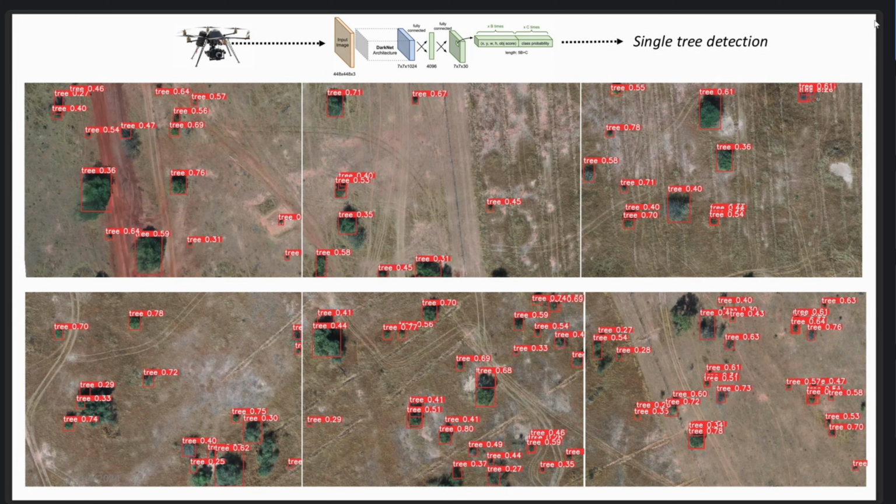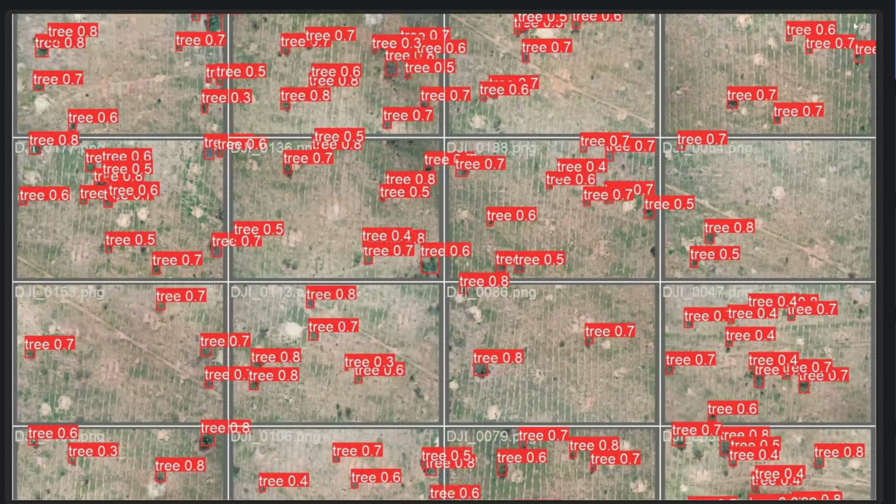YOLO can be used in many ways; you can do object detection and instance segmentation, so we did both, and then enhanced labelization. For some trees we have the species, for others we don't, because our goal is using computer vision to detect single trees and know the type of trees we have. So that was the first year. Next slide. And we also flew above 100 meters, and it was pretty accurate.